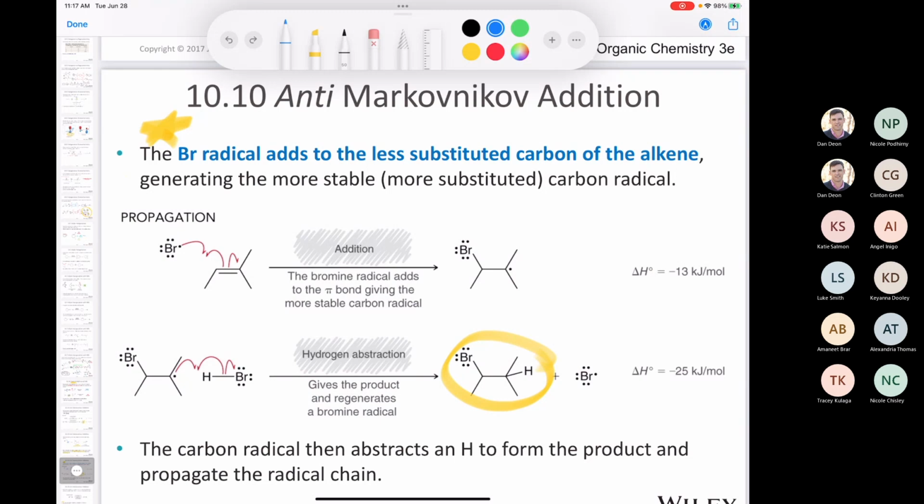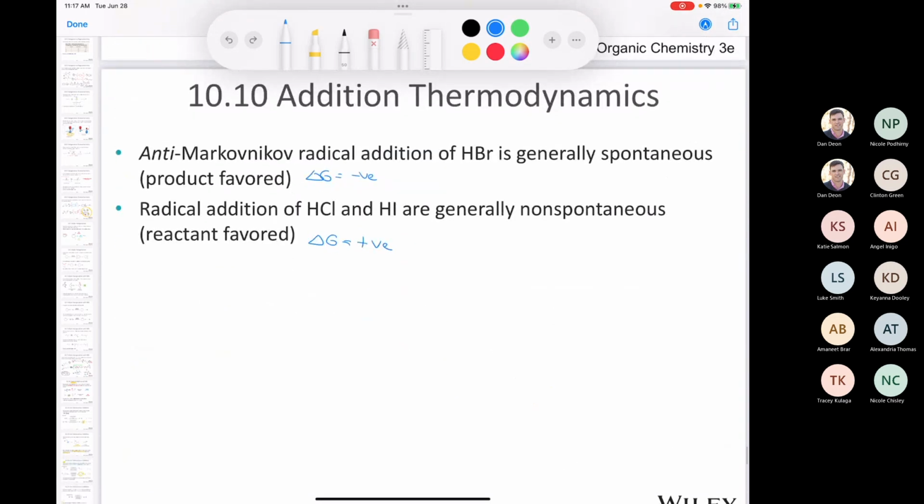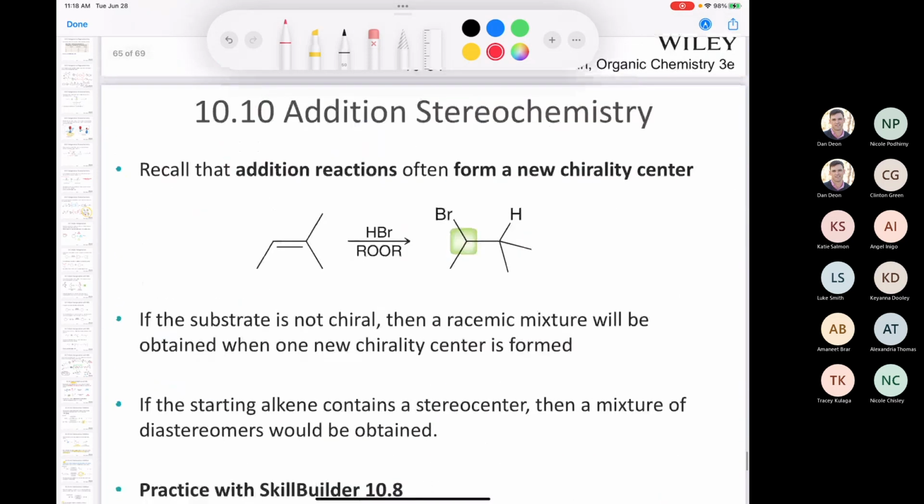I didn't put that in my slides. I'll let you take a look at that on your own time. So you might want to read that section. It's not long, like 10 lines or something. So we'll put here, read this part about thermodynamics. Again, it's not very long, but it provides more background on why we only add HBr. You're never going to see this in organic chemistry. You'll never see HCl in peroxides. And you're never going to see HI in peroxides. That's not going to happen. Okay, only HBr and peroxides.